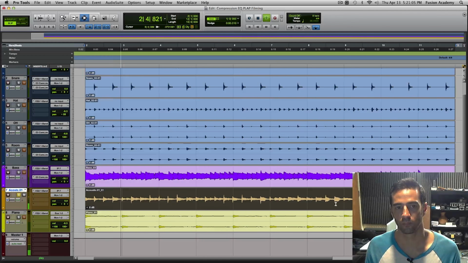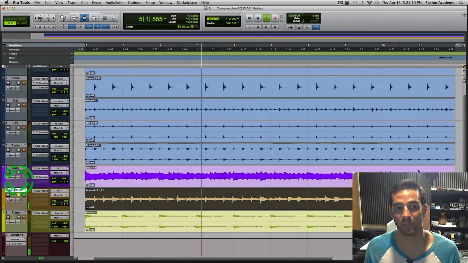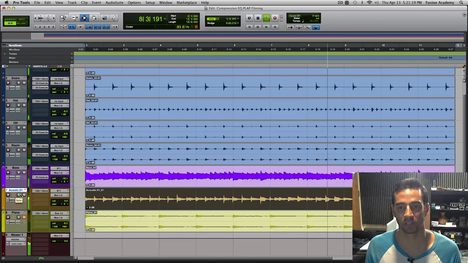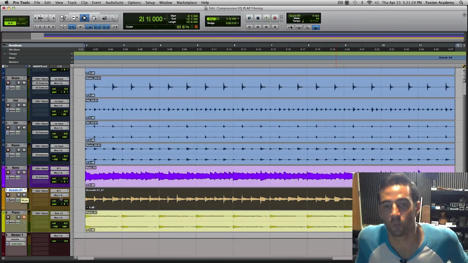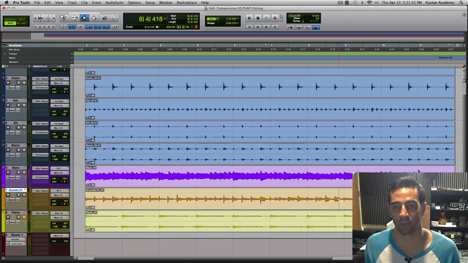So let's see what this acoustic's doing. You can hear that initial pick attack compared to the rest of it's very annoying. And I bet in the mix, we're going to hear more of that smacky pick sound and not a whole lot of the body of the guitar. So now we've got two problems that I'm seeing. One, with each individual hit, there's too much of that initial pick. I also noticed that some of these chords just in general are louder than others. We can see in this area here, it gets quiet compared to here. This area, this turnaround section, is way louder compared to the rest of it.